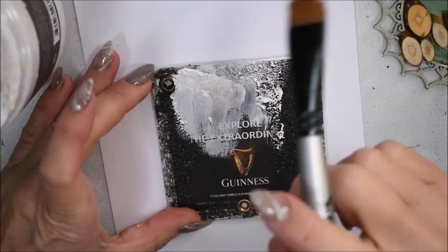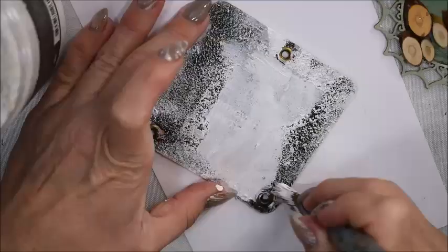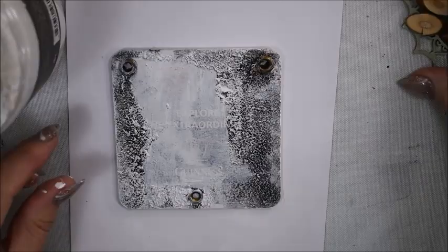Now I have a heavy body white gesso, and I'm carefully painting right now, not all over it, because I think the darkness of the graphite paste gives the interest that I'm looking for. So you see me trying out, and I'm happy.